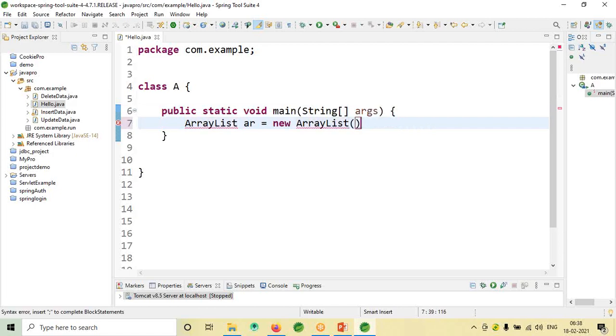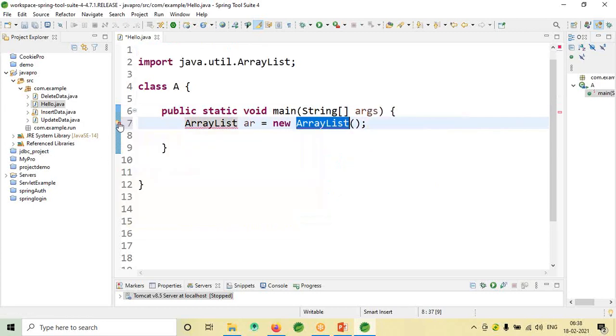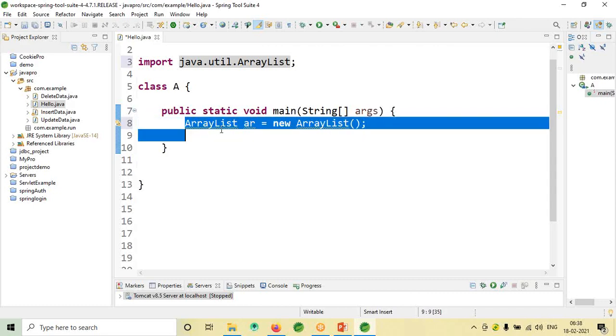Do you know the difference between collection and array? I don't know exactly. Okay, I will tell you. Arrays are basically fixed in length. If you declare an array of size 5, then for the sixth location it is not possible to insert because of the limitation. But in the collection framework, you can store unlimited data, and it's a kind of ready-made architecture.